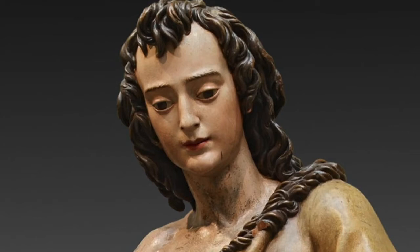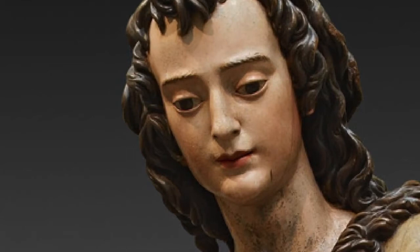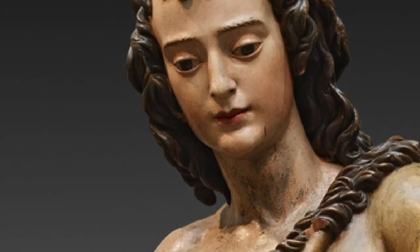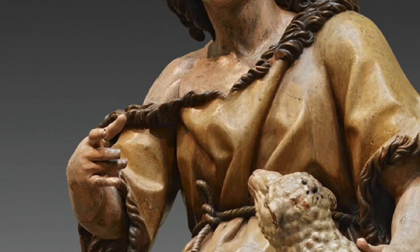The eyes were usually glass. The wood sculpture was covered in many layers of gesso, a type of plaster. Then a layer of red clay was applied before being painted with egg tempera. The surface was smooth and polished with agate. This sculpture was finished on all sides and was probably the central image of a large altarpiece. It has strong supports at the base so it could be removed on special feast days and carried in a procession.